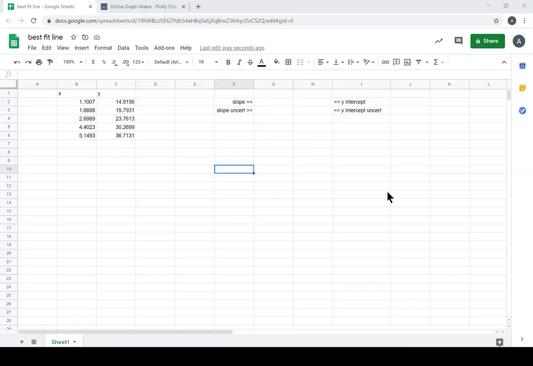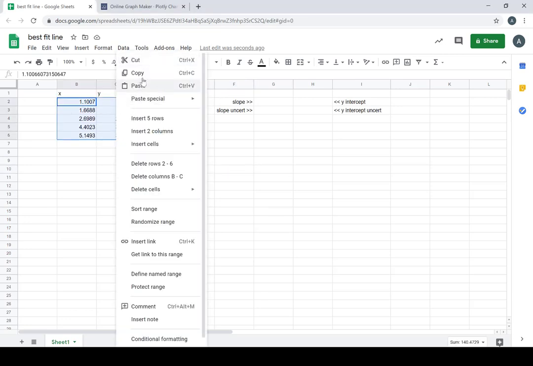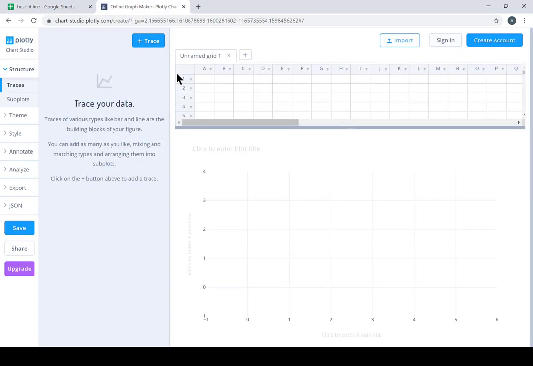Hey y'all, in this video, we're going to walk through calculating the formula for a best fit line and graphing a best fit line for some given scatterplot data. And when we graph the best fit line, we're going to graph it over the scatterplot. So here's my X and Y data, and I'll make a scatterplot with this data quickly. I know we already know how to make graphs in Plotly.